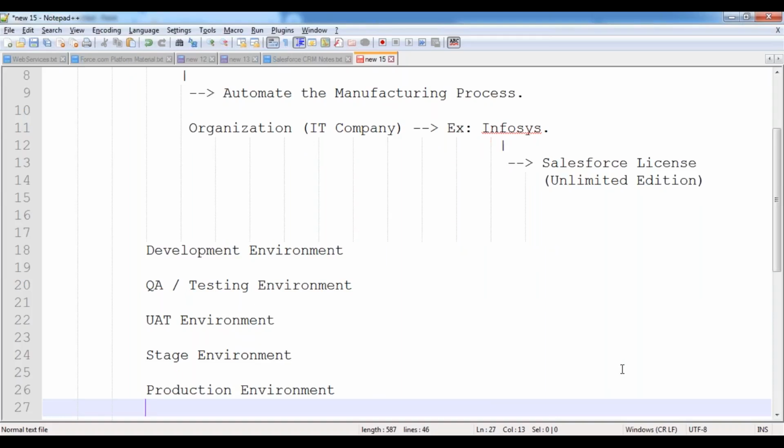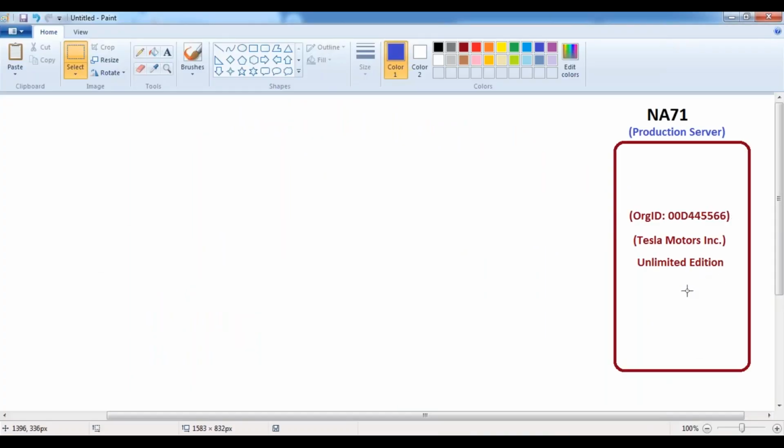So directly inside the production, we can't develop the application. We need a separate environment where we can develop and test the application. For that, Salesforce has given a feature called Sandbox. Generally, in Java or .NET, if you want to develop an application for the client, we can't develop it directly inside that server. We have to maintain our own local system. In that system, we have to install the Windows operating system, Java software or .NET software, Oracle database, everything. From there, we start writing the code, and after developing the code, we have to test it. If the testing is perfect, then we can deploy to the production server.